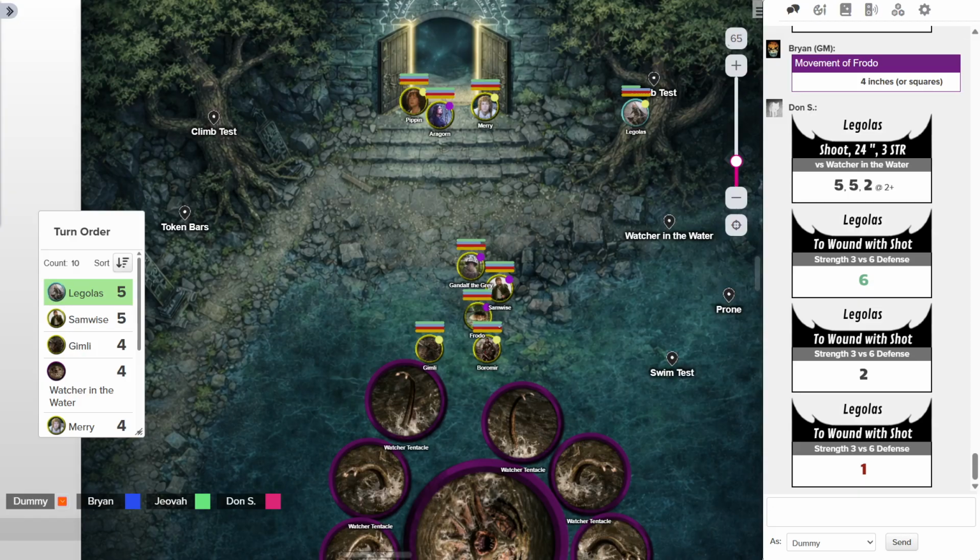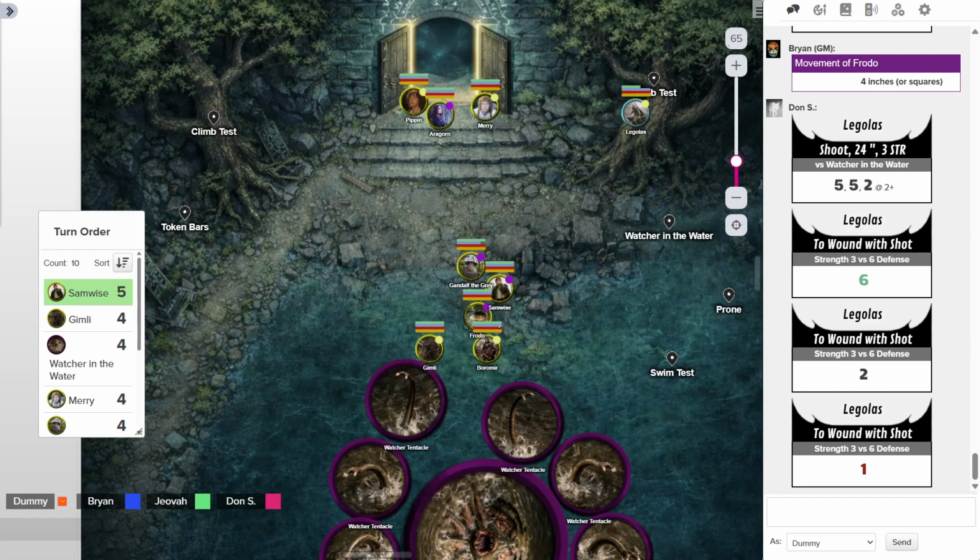One random tentacle reacts per the below, basically they drop anything. That's if you shoot a tentacle, though. It drops into the water. So, no, nothing else happens. If you shoot a tentacle, there's a chance it will retreat, but not when you shoot the body. All right, that's it for Legolas' shoot phase.